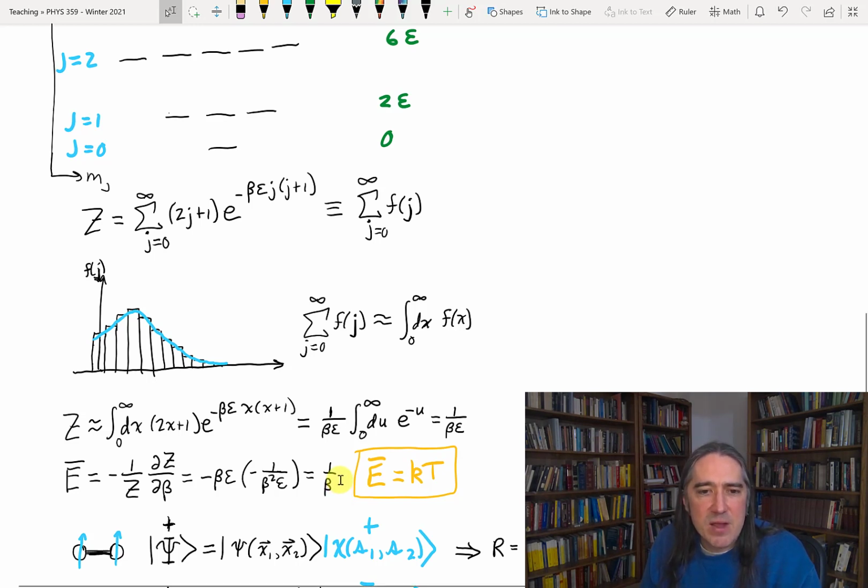Now, I have put a box around this in almost the same form, just changing beta into kT, right? Changing 1 over beta into kT. So the average energy in the rotational degrees of freedom is kT. I put a box around it in a different color, because this is a point that we will come back to in the next lecture. This is a hint of something called the equipartition theorem, which you potentially saw bits about in 358. We're going to look at it in the statistical light, and it's going to make a lot of sense.